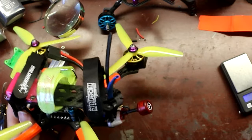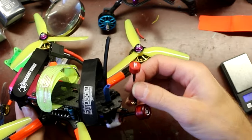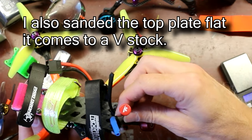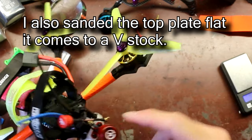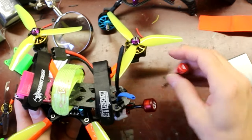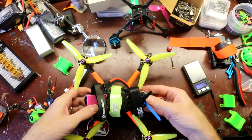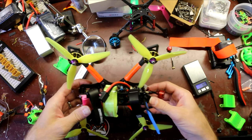What I'm probably going to do is run this little TrueRC antenna. I notched the top plate, put a little notch with a file so I can stick it in here, and I'll just zip tie it to this plate down here, and we'll see how that does. If that doesn't work out, then I'll probably go back to the Cherry antenna, because I've had good luck with the way this mounts. Haven't broken one yet.